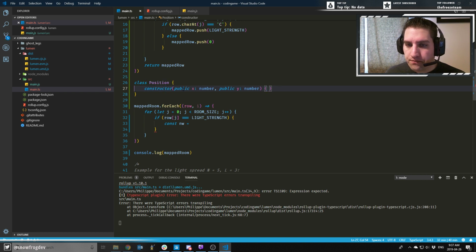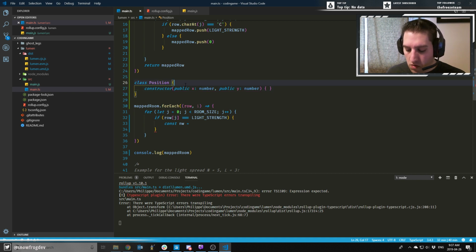If you make your parameter either public or private right in the constructor, TypeScript will automatically assign the parameter to a field, or a property on the instance.